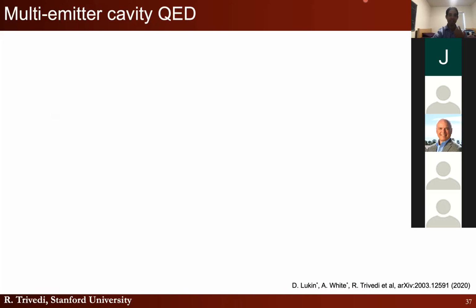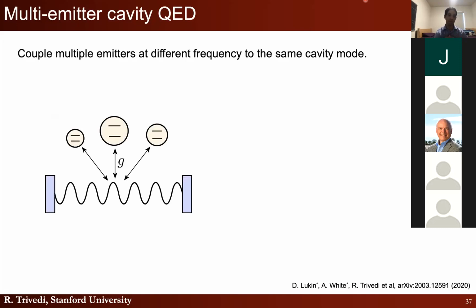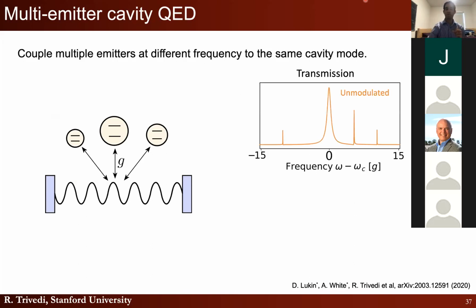A very similar idea can be applied to these multi-emitter cavity QED problems, which I introduced long back, where you have multiple emitters coupling to a cavity, and there we work mostly with emitters that are identical to each other. Now, however, just as in the case of transduction systems, when we practically set up these multi-emitter systems, these emitters can have slightly different resonant frequencies, and because of these different resonant frequencies, you negatively impact any kind of cooperative effects that can happen between these multiple emitters.